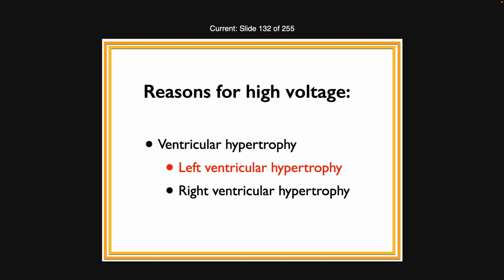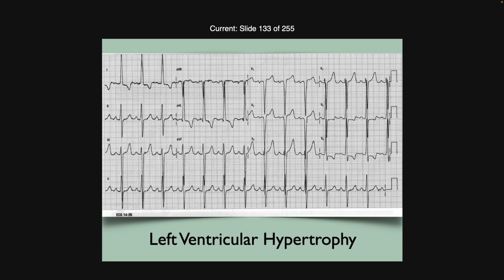So left ventricular hypertrophy is a lecture all unto its own, or at least half of a lecture, in the spring. We're not going to really go into it, but essentially what happens is, for whatever reason, the left ventricle becomes big, and there's more mass, more tissue, more electricity. There's also right ventricular hypertrophy, which we don't care about. We care a lot about left ventricular hypertrophy because it's one of those things that mimics a STEMI. It looks like a STEMI. That's one of the things we're going to learn about, but not for some months.